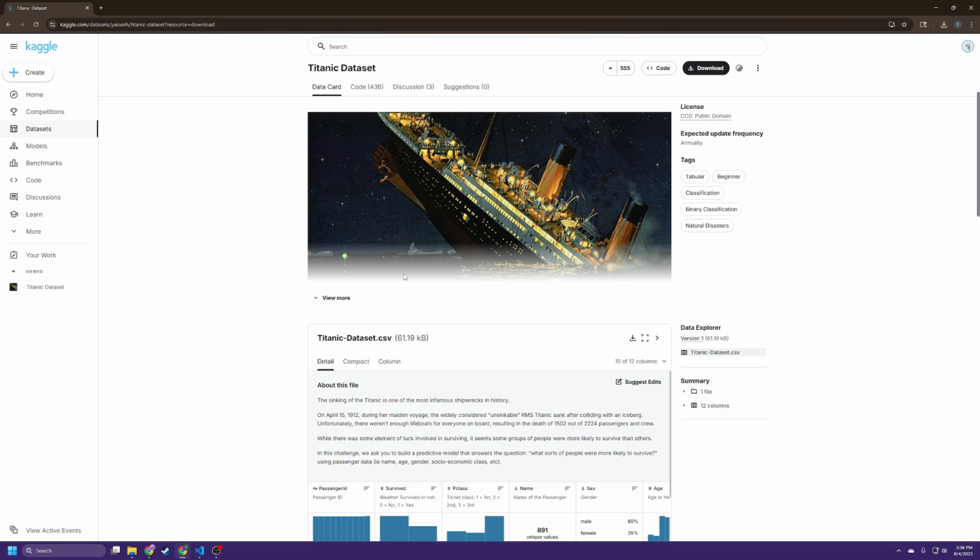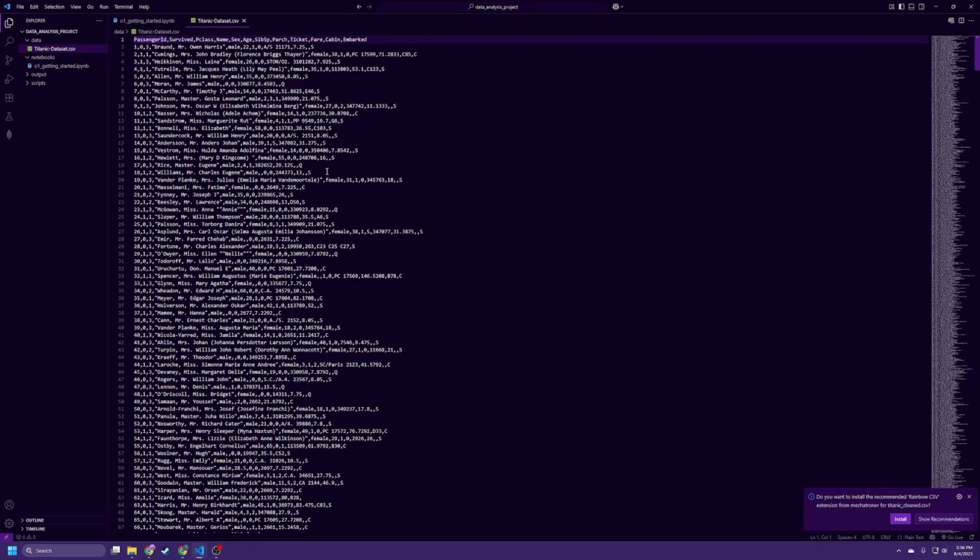Once you create an account or sign in, you'll click here to download. It'll download the file. After that, we'll go to our data analysis project folder, and then you'll drag and drop the Titanic dataset into the data folder. Obviously, this is just something that we do. We always want to have our data there. It's just convenient. We know where everything is at, and it's perfect.